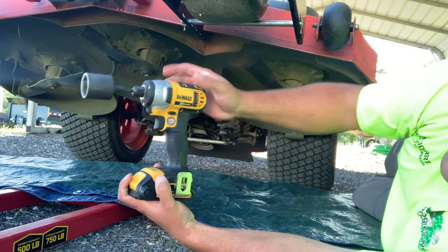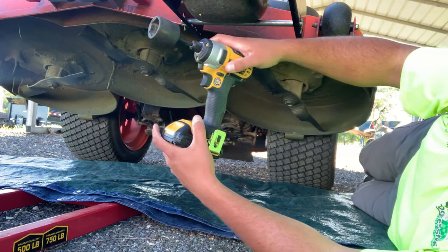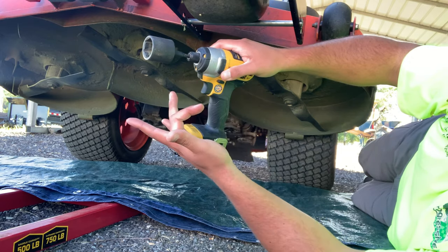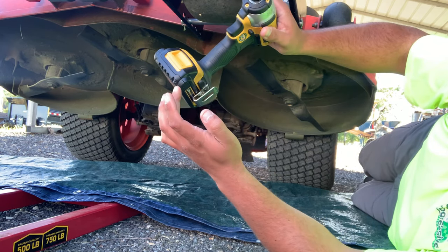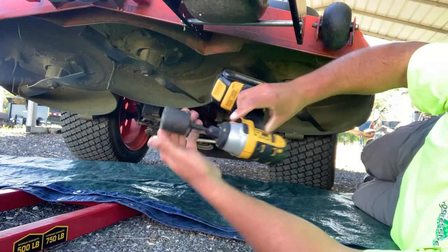So the first tool we're going to use is this little Dewalt 20 volt impact that I bought from Lowe's. It was just in a kit. It was this impact and it was a drill, and they just run off these little 20 volt batteries. You can actually put the larger batteries in there if you want, but I use this. This is the impact version.